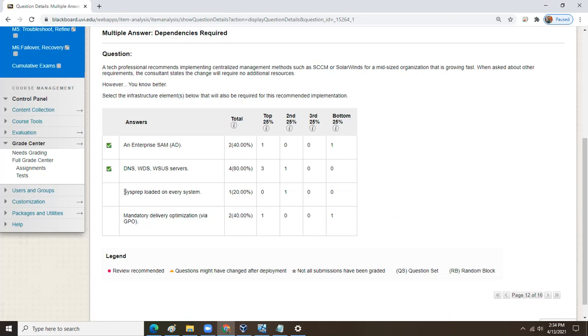It says sysprep loaded on every system. Well, if you run sysprep and load it on every system, you basically have systems that end up rebooting like they've been turned on for the first time, and then users have to set it up each time. That's not a good thing, right? Mandatory delivery optimizations via GPO.